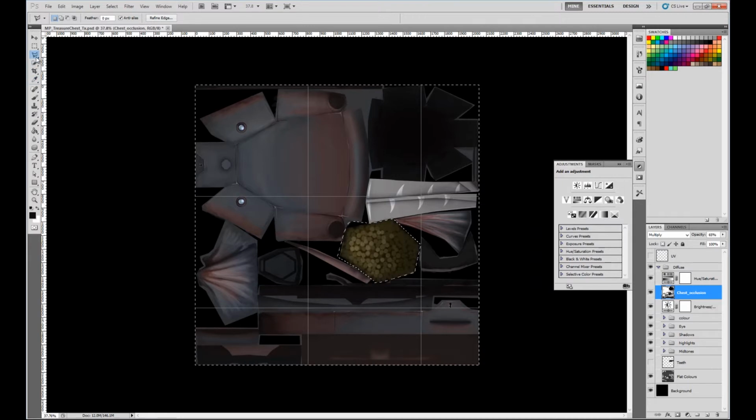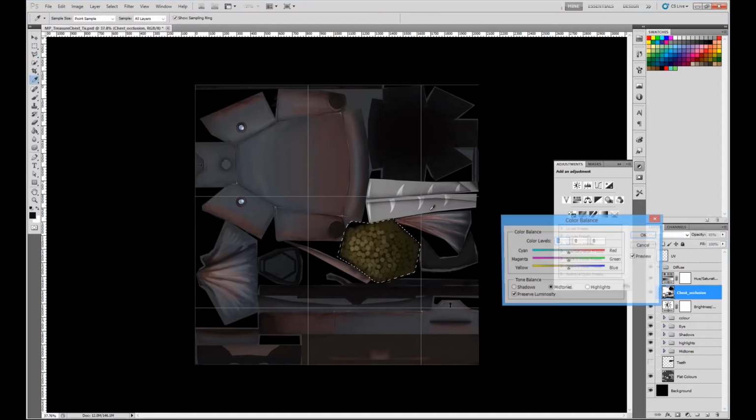And if we invert that, select inverse, and we colorize specific areas, so with mine it's the gold, I can make it feel just that little bit more golden. And a little bit of red.